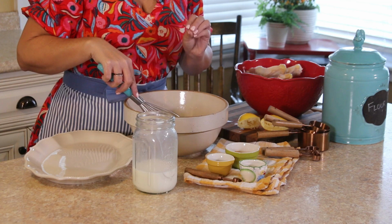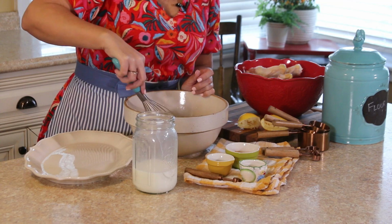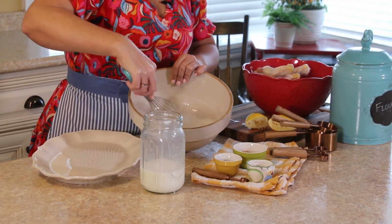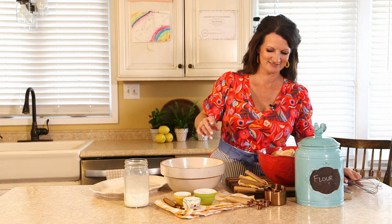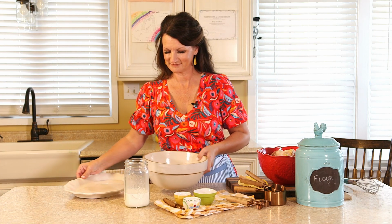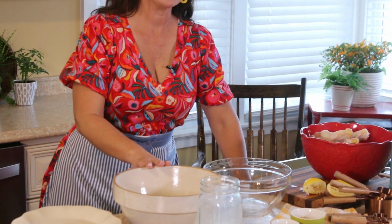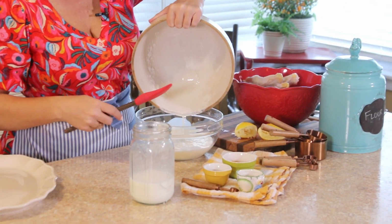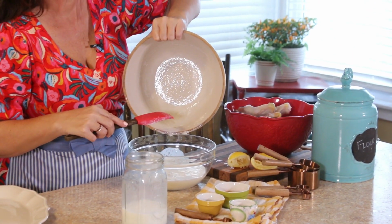We're gonna stir that around until the lemon juice is completely mixed in with the milk. That looks just fine. Okay, the next thing we're gonna do is we're gonna make our flour mixture. It's gonna take quite a bit of flour to do all this chicken. So what I'm gonna do is I'm gonna put my milk in this bowl. The nice thing about cooking is as you're doing it, you can just kind of decide what works best for you and do that.